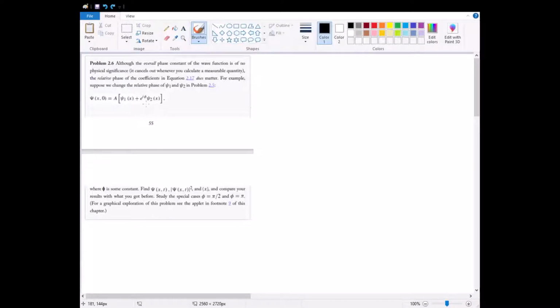And to show that, we already know that phi of t takes the form of an exponential to the power of i times some function, let's call it f of t. So we're going to attach an arbitrary phase, and this is a little bit confusing notation. They're saying we're going to attach a phase of the form e to the i phi. Phi here is not the phi that we're describing here. Phi is just an arbitrary function of time, which is what I'm describing as f of t.